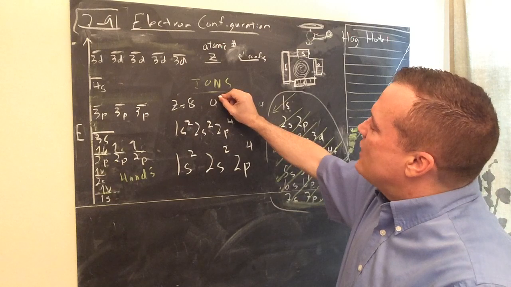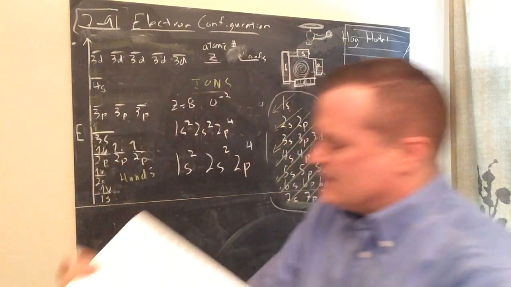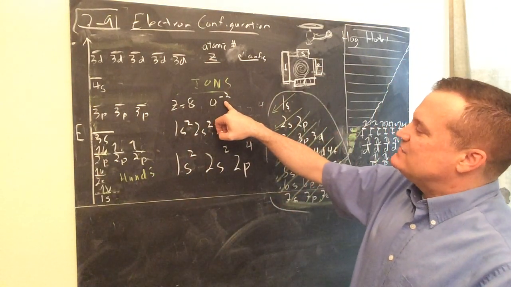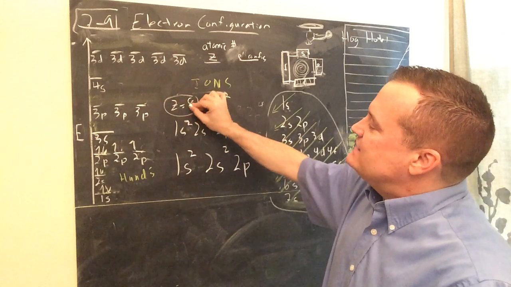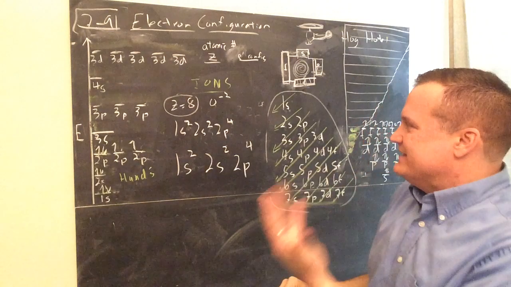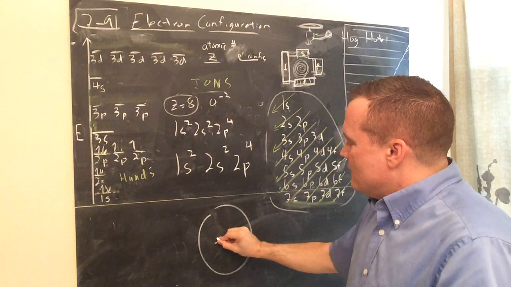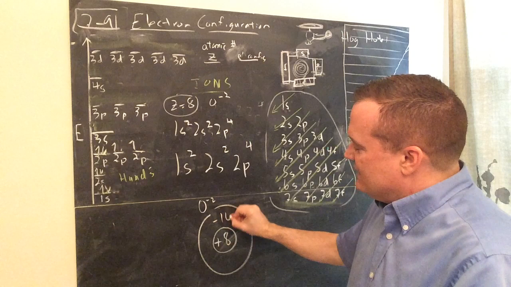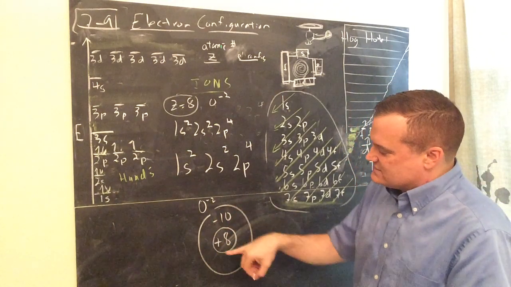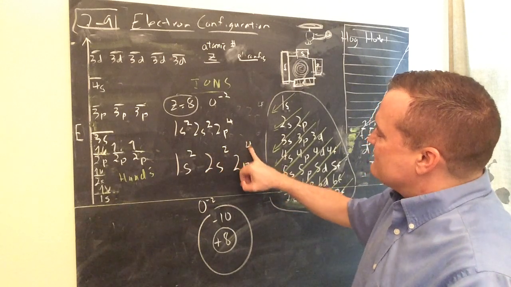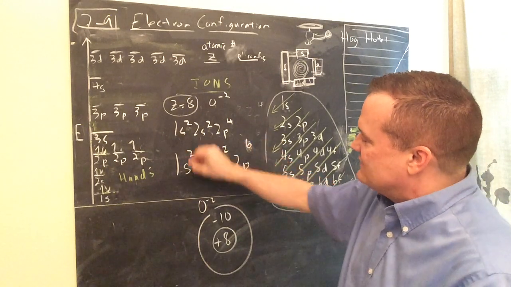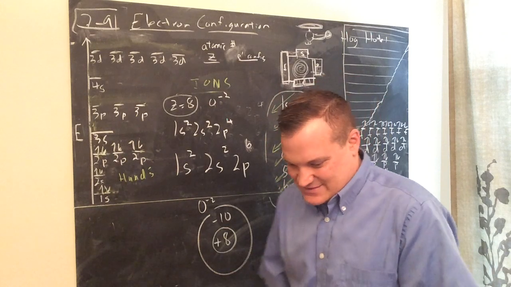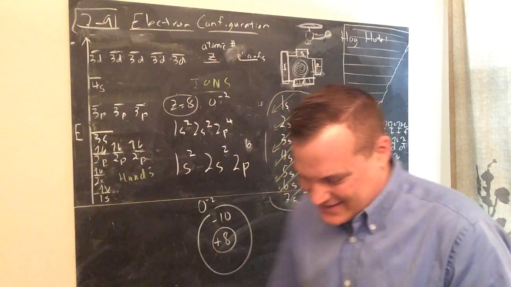But here's another thing. If I want to do oxide, O makes a charge of -2 when it reacts. O -2. So -2 just means it gained 2 electrons. It still has atomic number 8, but it has 10 electrons. Remember, oxygen is always going to be a +8 nucleus, but outside is -10. There are 10 electrons. So, 1, 2, 3, 4, and that means I've got 1s2, 2s2, 2p, that's going to be a 6, 7, 8, 9, 10. It gains 2, so oxide will gain 2 more electrons. They go right here. This chalk is getting small, and I've got to go get my other chalk. I think it's outside. Can't run to my car now.